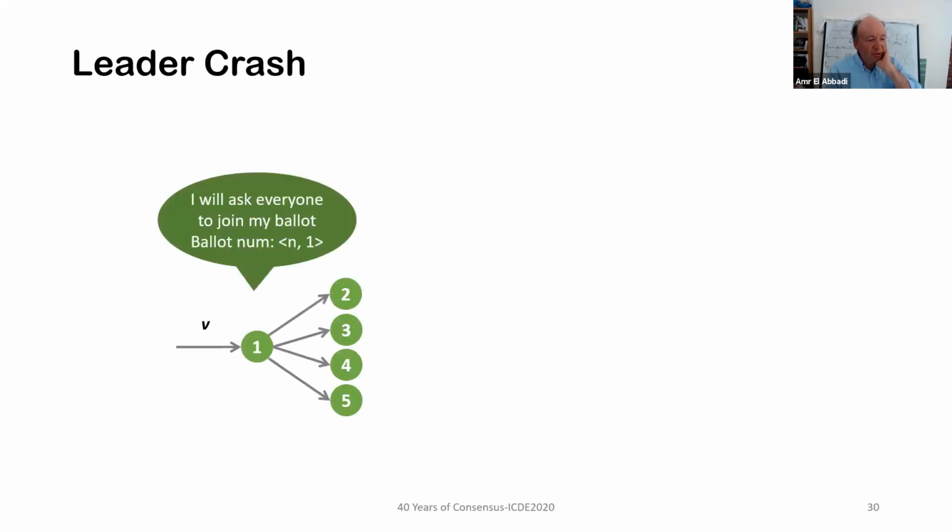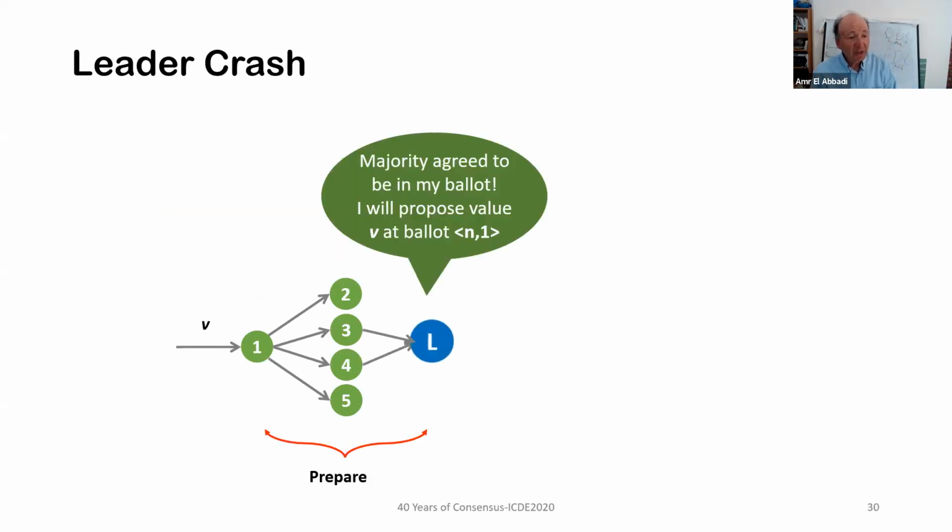So let's look at this example to motivate some of the complexities that arise. I'll just try to touch on some of the complexities of the protocol. So there is a protocol, there's a value, and it goes to a process, process one. Process one gets this value from the client and wants to be the leader. It creates a new ballot number and announces it to everybody. A majority agree, so itself plus two more. We have 5 sites here, so 3 is a majority.